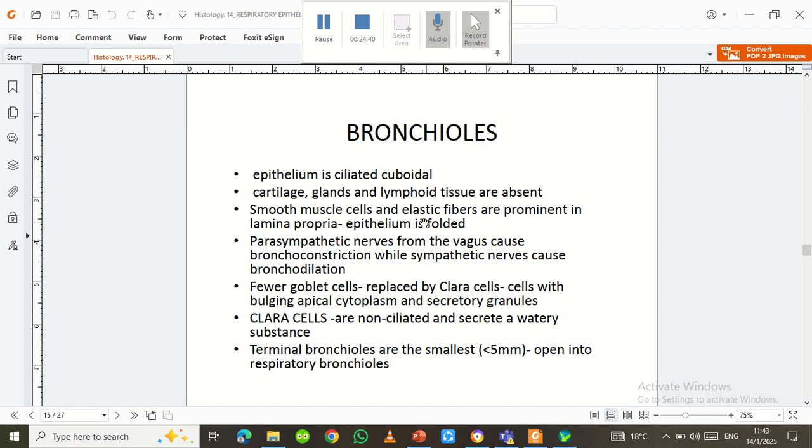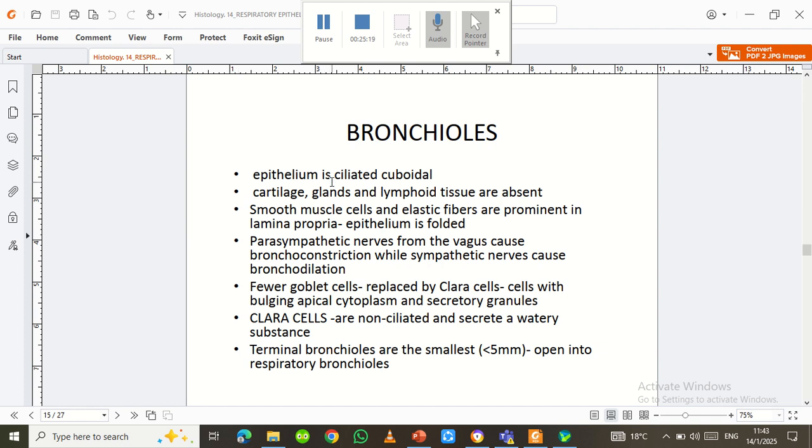So as you are moving from the bronchi to the bronchiole, there's gonna be a change of the epithelia. So you'll be decreasing the size of the epithelia, because in the alveoli you have squamous flat cells. So you have to move from pseudostratified ciliated columnar to cuboidal, and then you go to flat. So the columnar in the bronchi becomes a ciliated cuboidal. It is a ciliated cuboidal, very important.